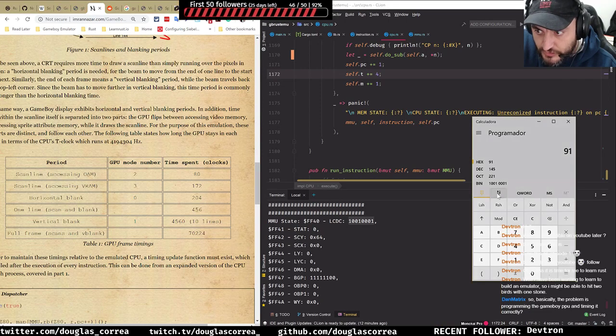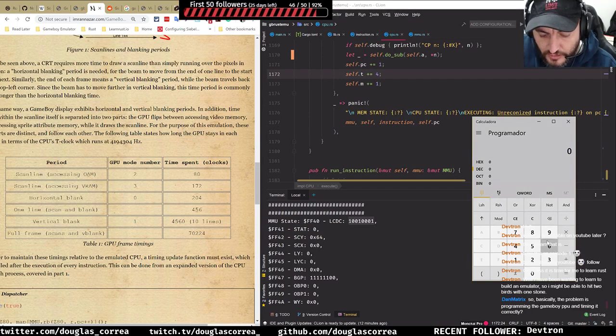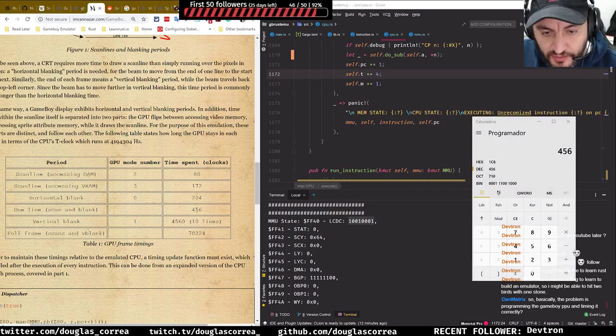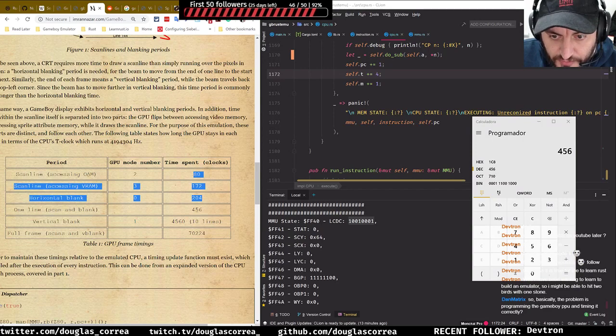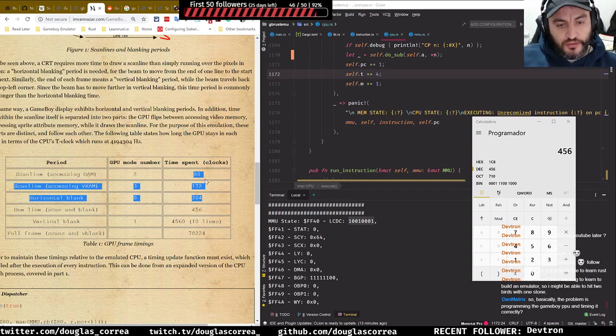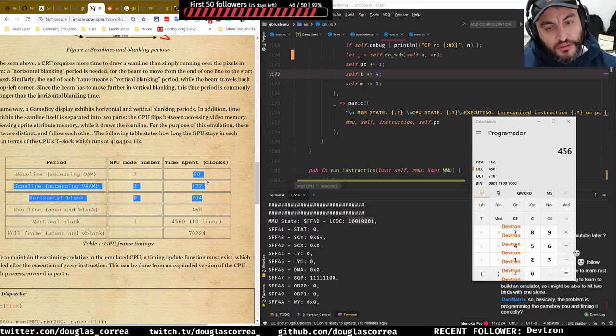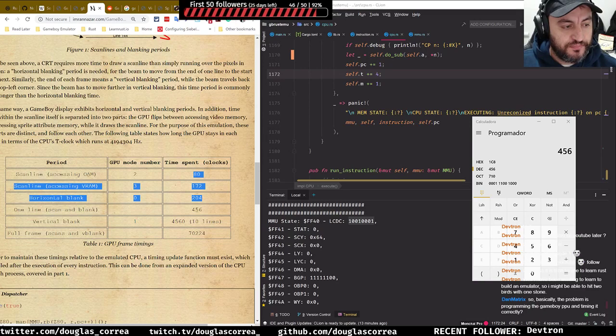Let me just double check that. So 80 plus 172 plus 204. Yeah. So this value is just the sum of these. Okay, so that is what we need to do.